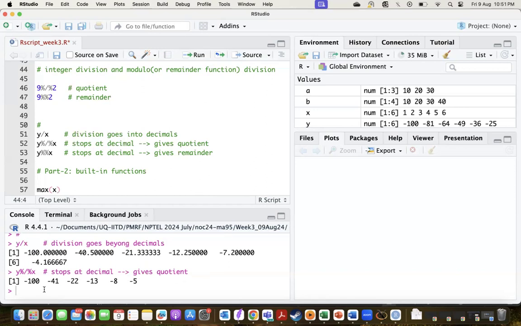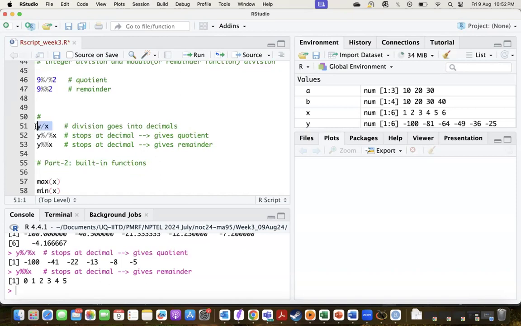So just imagine, we took two cases. When we are dealing with positive numbers, and in this case we are dealing with negative numbers. When I divided 31 by 7, I got 4. If I had continued the division, I would have got 4 point something. So I stopped at the integer before 4 point something. That's 4, the greatest integer smaller than that number. And the rest of it was the remainder.